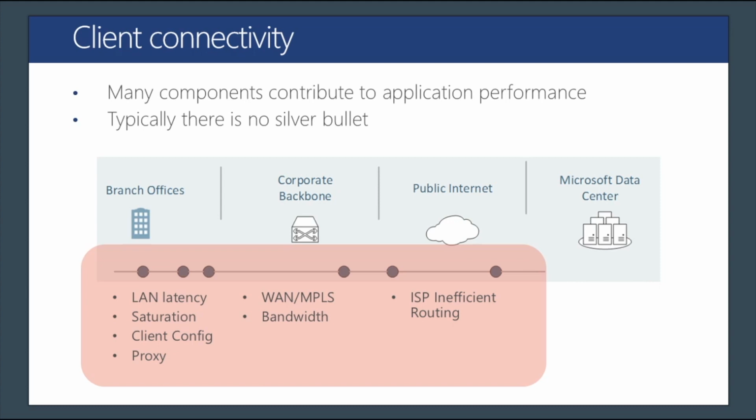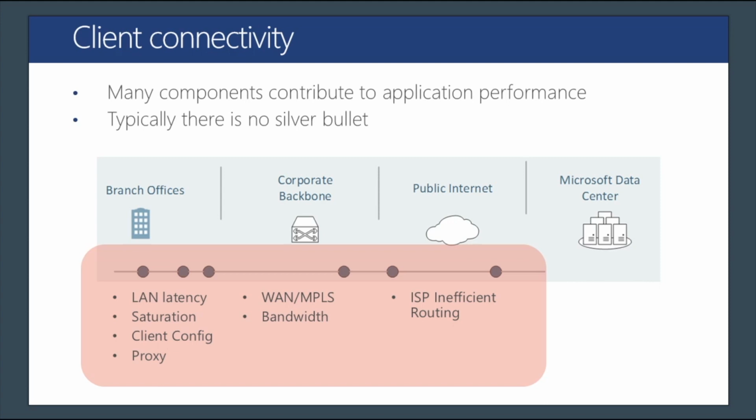Some of the things that you would focus on are primarily the latency and the bandwidth saturation. If that's happening, you can look at getting additional bandwidth based on the number of users who are using the system in parallel within the office. And also from a proxy perspective, I've seen that sometimes when proxies are not configured appropriately, they can impact the caching behavior on the client side. Some of the things that should be cached might not be getting cached because the proxy is changing some of the headers, and based on your policies, this can have a significant impact, and it can also add to the latency.